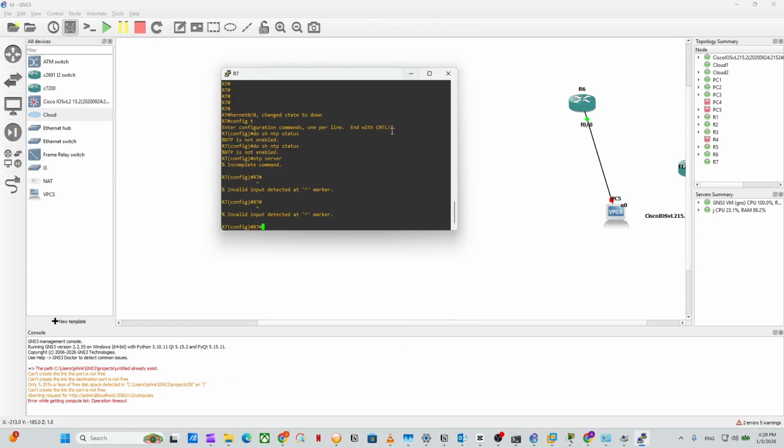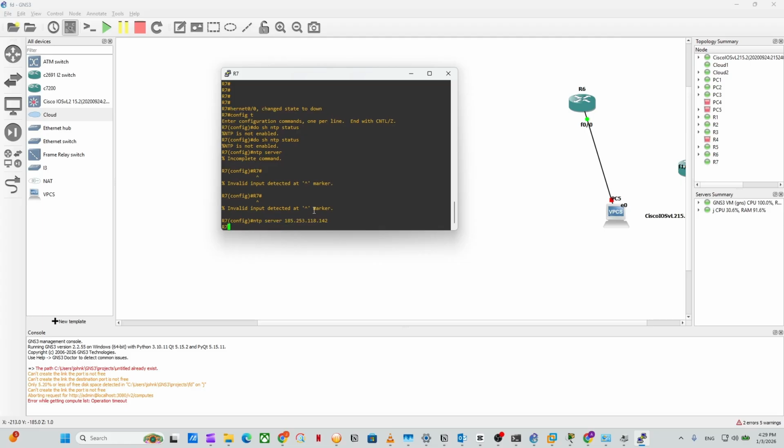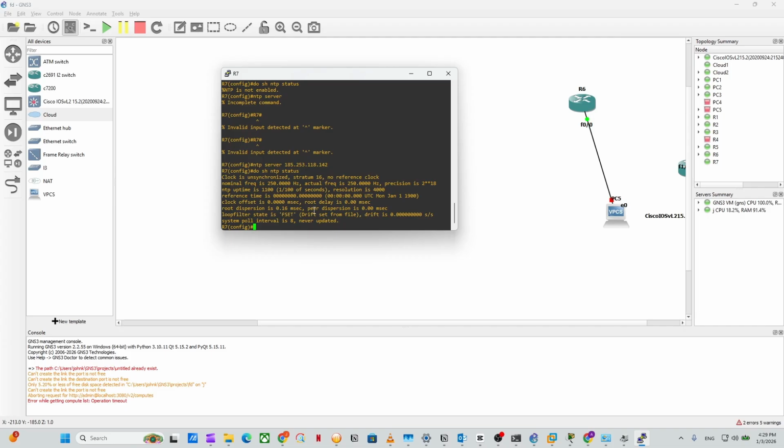So what we are going to do is NTP server, this one. Okay, so I set my NTP. Let's do show NTP status. Okay, so right now our NTP is stratum 16, right? The clock is unsynchronized.